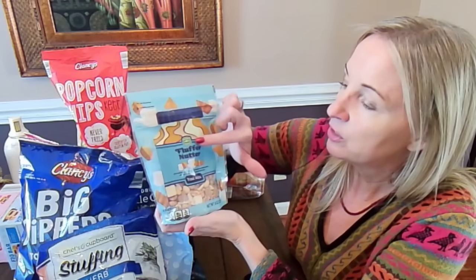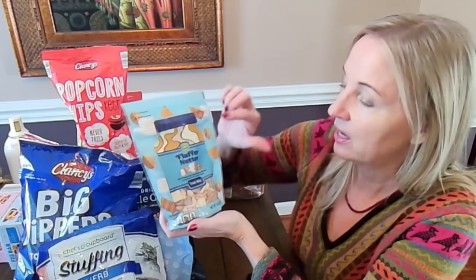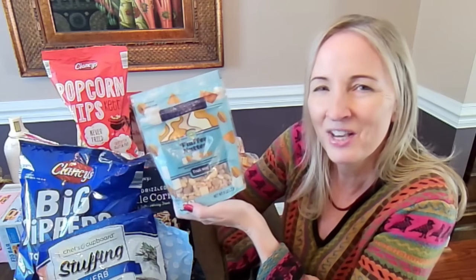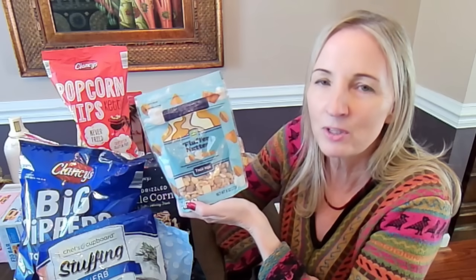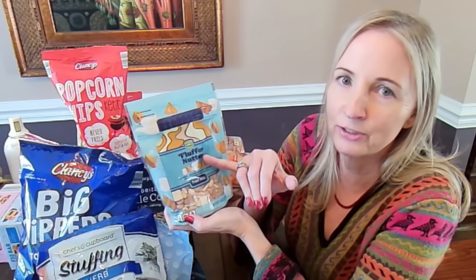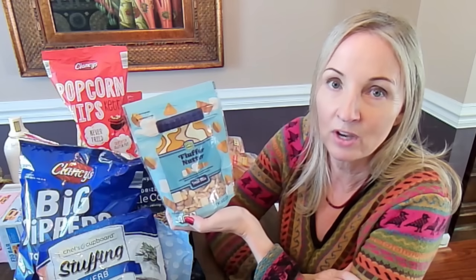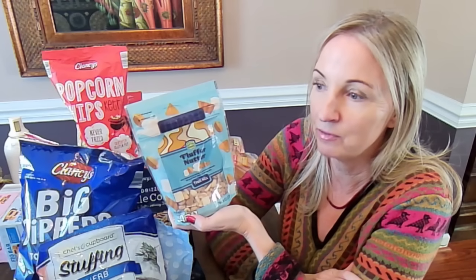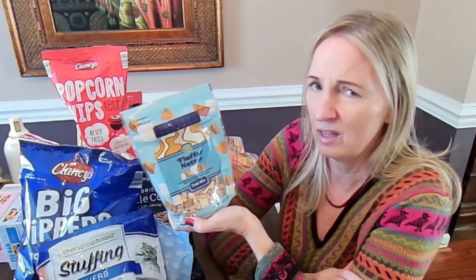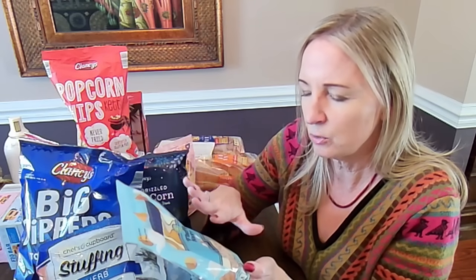Now here you're going to see that we do have that Southern Grove little logo, but it's smaller on this bag. This is Fluffer Nutter Trail Mix, which, if you're from the USA, different parts of the USA are going to know what Fluffer Nutter is. I was not familiar with it till I went off to college, and I had a roommate who would make Fluffer Nutter sandwiches or something. I had never heard of that in my whole life, but this little trail mix here.